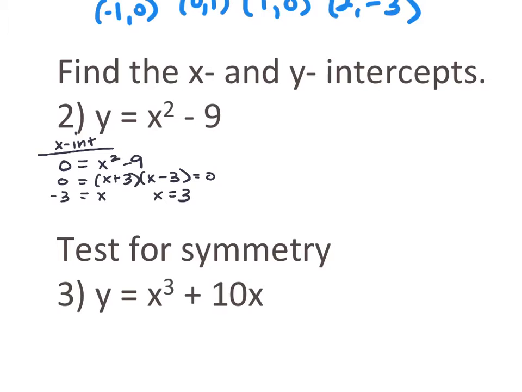I said this yesterday, but I'll stress it again, that the format of these answers is going to be -3, 0, and 3, 0. I want them in coordinate point form, okay? If you want to make a habit of always putting the smaller one first, that's fine. But as far as the quiz goes, I would take both orders. So I would take either -3, 0, and 3, 0, or 3, 0, -3, 0. And the quiz is actually going to say if there's more than one, separate them with a comma. You will type them in exactly like this, no spaces.